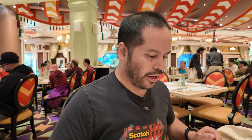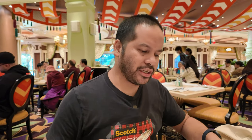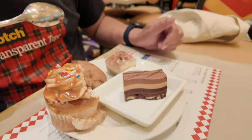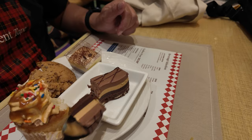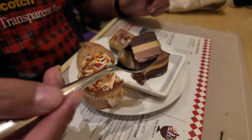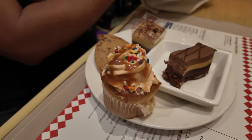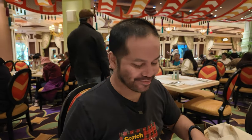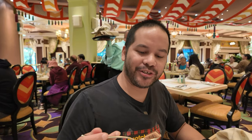So next up, I'm gonna try this. This is the Mexican hot chocolate bar. I think that's what they called it. It's very cute looking. It's got so many layers. Let's see in there. Ooh, wow, nice. That looks perfect. Don't mind me, I accidentally hit the side of the cupcake. Ruined. The YouTube magic's gone, guys. This is a very, very aesthetically pleasing dessert.